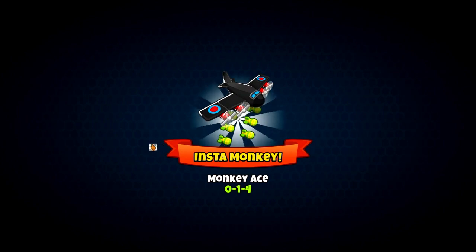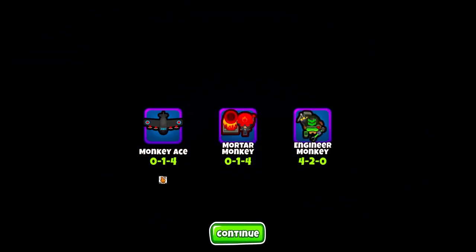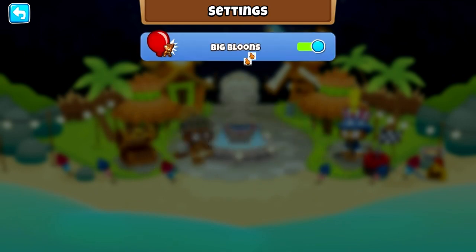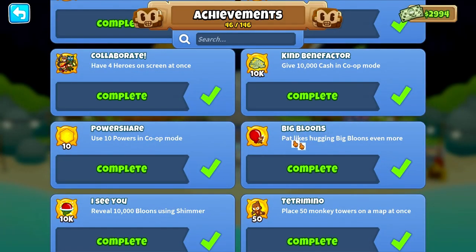GG. Okay, so because of that game, we get to unlock three monkeys. The monkey ace insta-monkey, the mortar monkey insta-monkey, and the engineer monkey. If you would like that yourself, go to settings and go to extra, and you can enable big balloons. Also, how you get it is you need to complete Pat Legs Hugging Big Balloons Even More. Big balloons is what you unlock by winning 10 games with Pat.